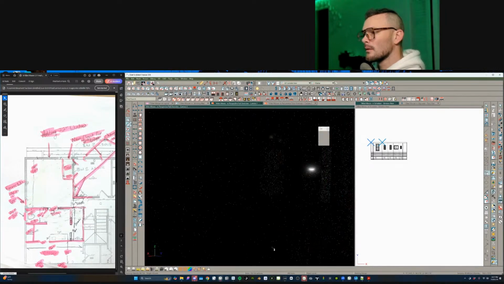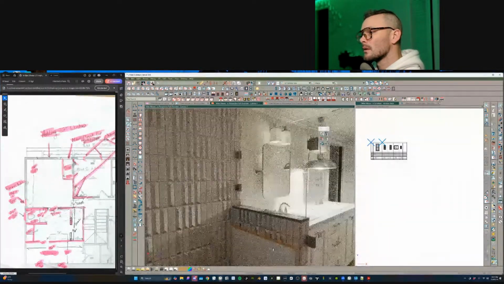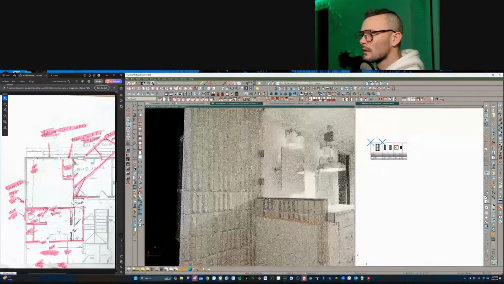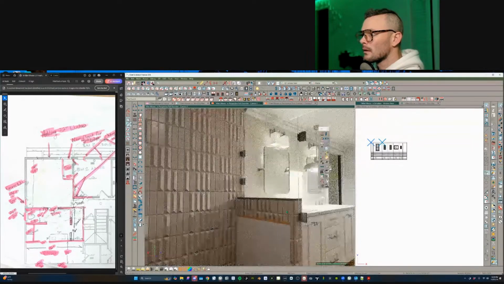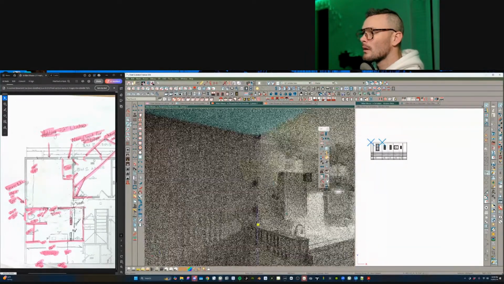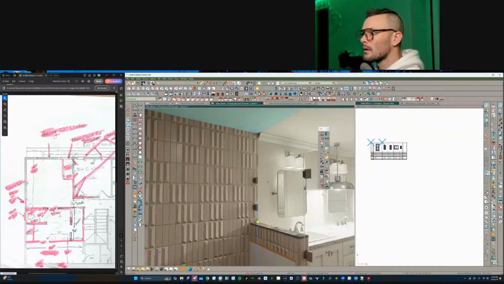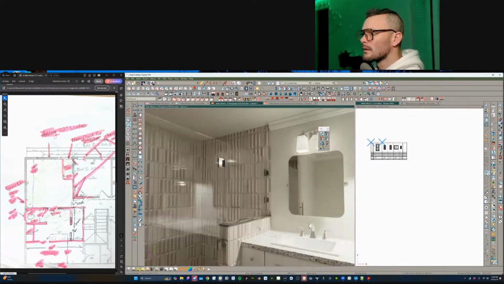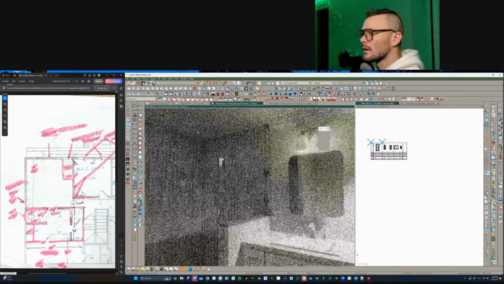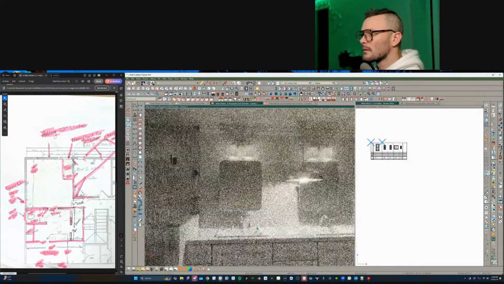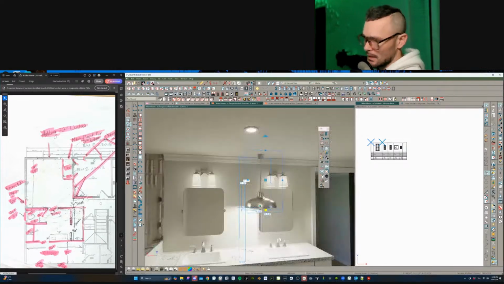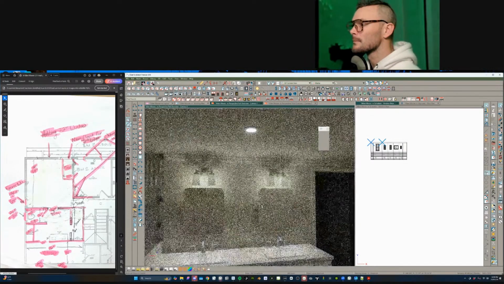There's the wall poking through. Could make an invisible wall, or just move it just a hair. Or wait, is this my wall? No, that's part of the cabinet. That's my wall. Should have been a split material. Oh, it's not, it's a single material. Whatever. Close enough. That's got to be an old light fixture, huh?